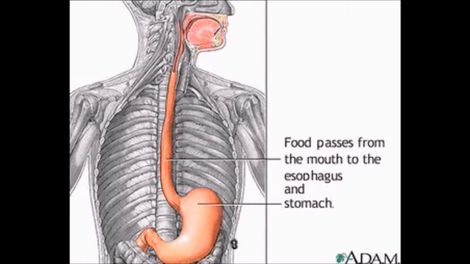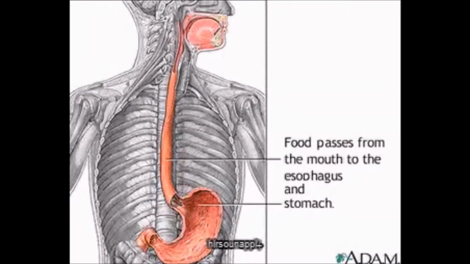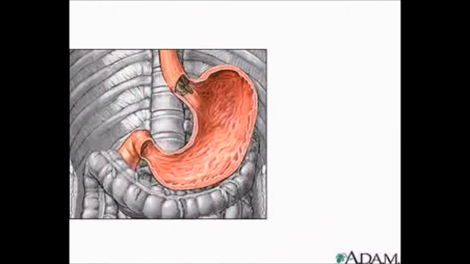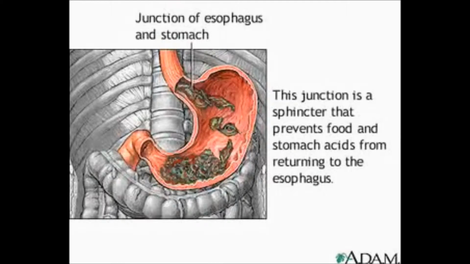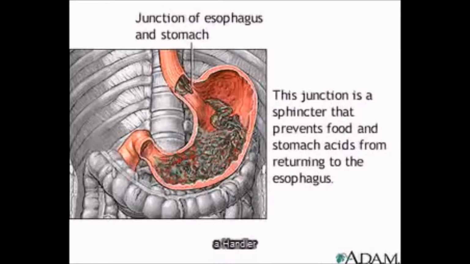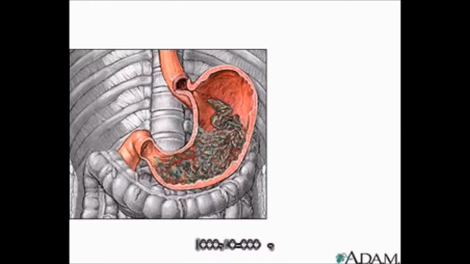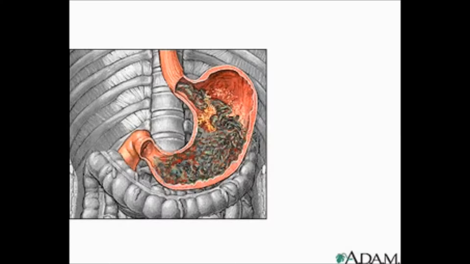Here, you can see the pizza passing from the mouth to the esophagus and onto the stomach. At the junction between the stomach and esophagus is the lower esophageal sphincter. This muscular sphincter acts as a valve that normally keeps food and stomach acid in the stomach and prevents the stomach's contents from regurgitating back into the esophagus. However, certain foods may affect the lower esophageal sphincter, making it less effective. That's how heartburn begins. The stomach produces hydrochloric acid to digest food.